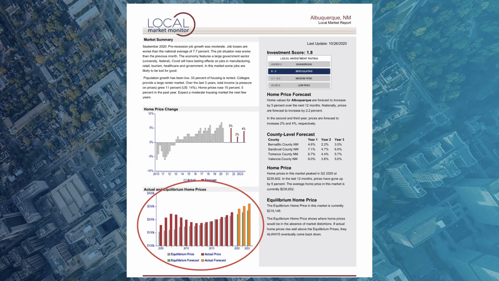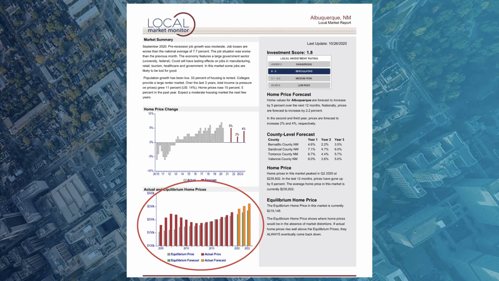It tells us when a market is in an unsustainable boom, when home prices will fall and the risk for investors is climbing. How can you spot a bubble like this? If the actual average price exceeds the equilibrium price by 20%, you should start worrying. And I would get very nervous at 30%.